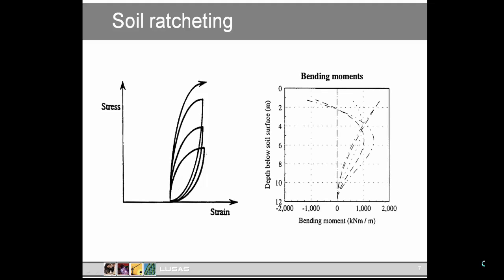But there's more. From winter to summer, the earth pressures increase with an accompanying change in the bending moments, which is illustrated here. But the repeated cyclical movement of the integral abutments causes particle realignment in granular backfill. So each year, while the winter pressures don't change much, the peak summer pressures get greater. So we see here the moments in the abutment walls increase each year as the backfill becomes stiffer each year. It's called soil ratcheting.